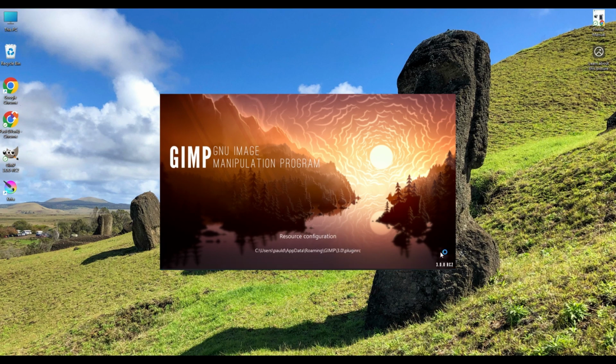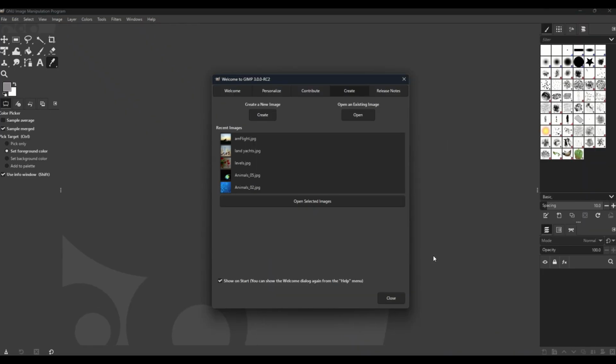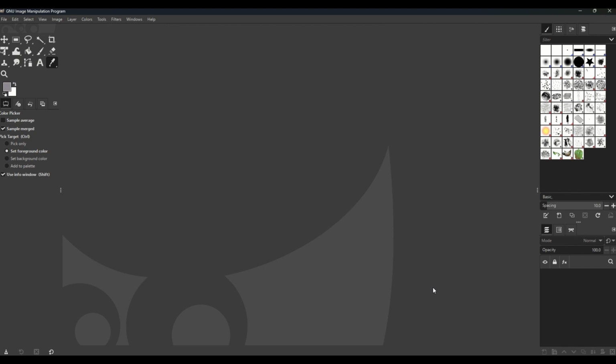Right, you may notice that I'm using the newest version for this, which is version 3, release candidate 2, which looks possibly slightly different to the version you may be using in college, but I wouldn't worry about it because you're probably going to be updating to this version at some point in the future. When this version loads, it gives you a little welcome page, which you may or may not want to turn off. You can turn it off there. I'll just turn that down for now.